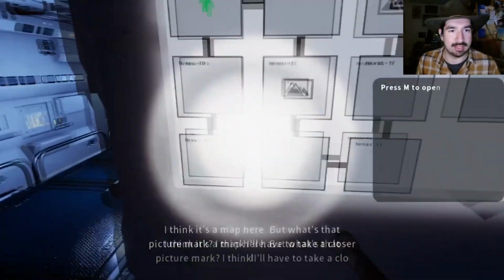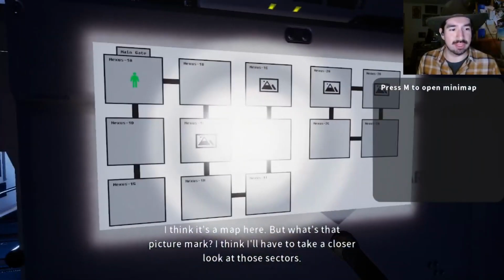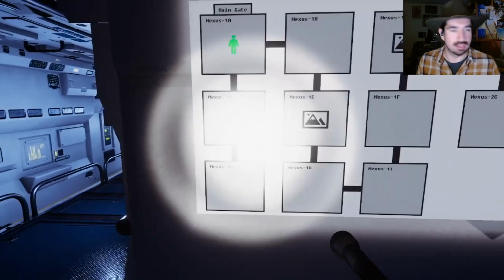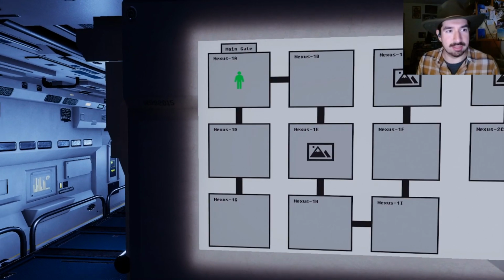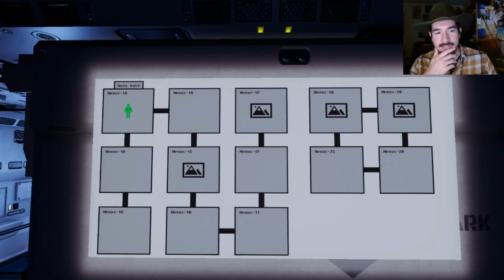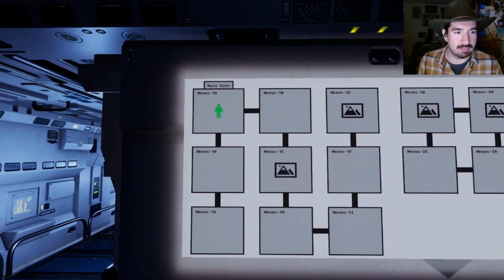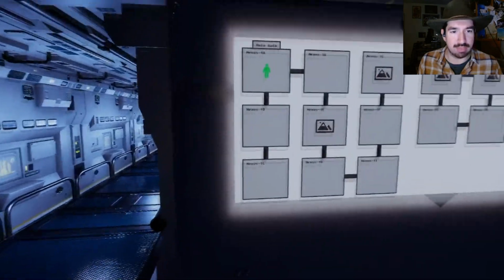Okay, so what do we got here? What are you doing, game? Chill. I think it's a map here, but what's that picture mark off? Take a closer look at those other sectors. Okay, chill out. So I'm at the main Nexus 1A. Oh, there's pictures. I wonder if the four pictures align to the four numbers I need for the code. Well, let me go and investigate D and G, because that's a pretty quick dead end.